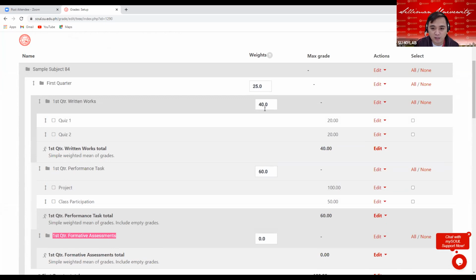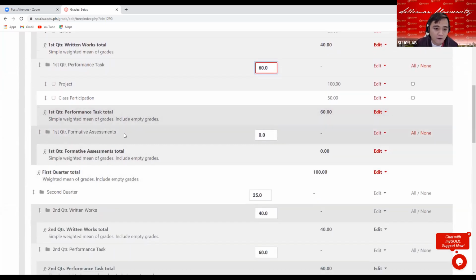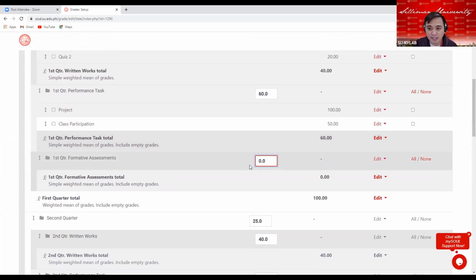We weight written works at 40 and performance tasks at 60, and our formative assessment is just plain recording of the scores from our learners. So we will set that one to 0. This is only practice or learning exercises, so it has no bearing on their grading.